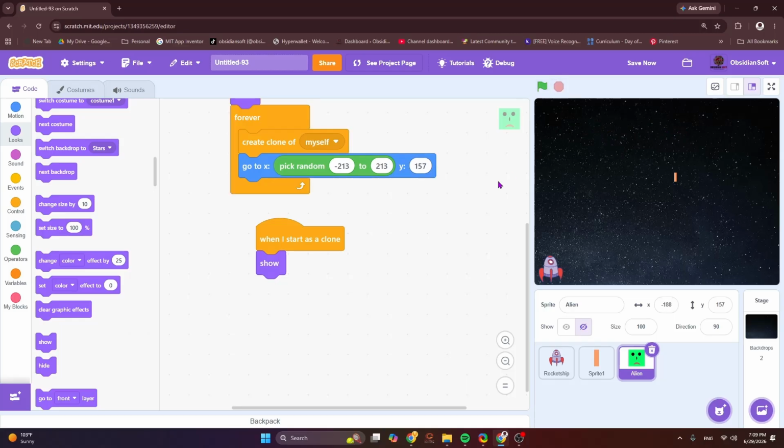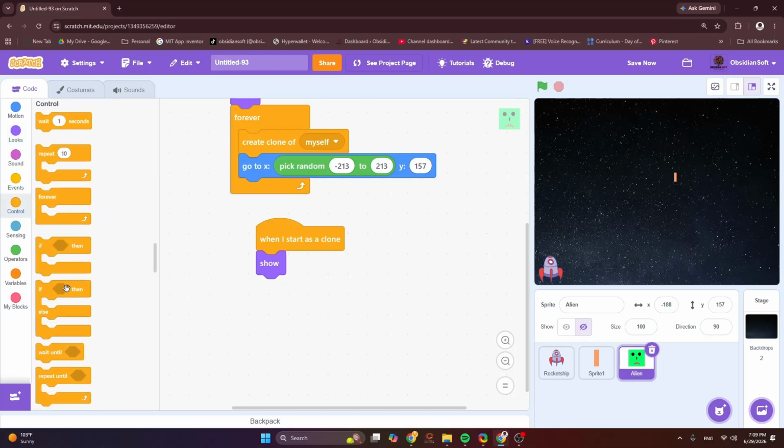Let me stop it. Now I want the clones, the aliens, to start coming down. So for that I am going to use a forever loop, and I'm going to bring them down. If I want to move a sprite down, I have to subtract a number from its y value.